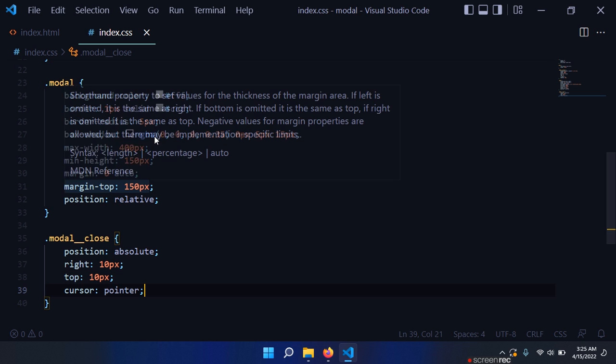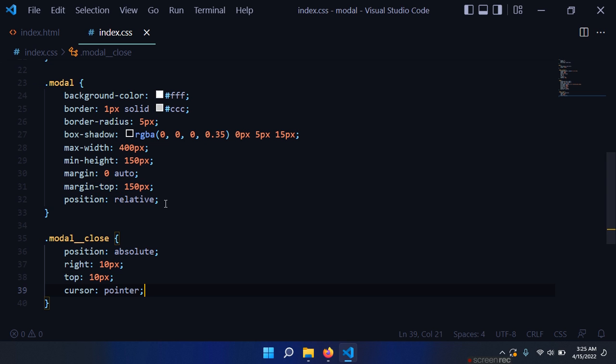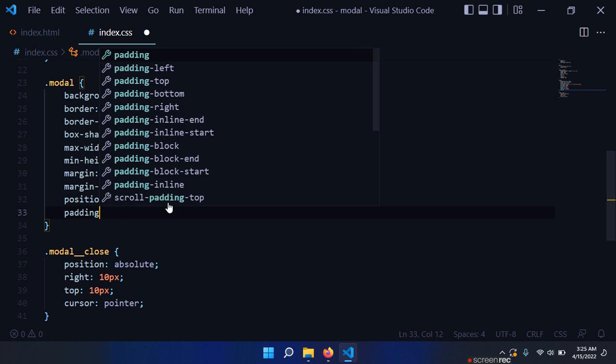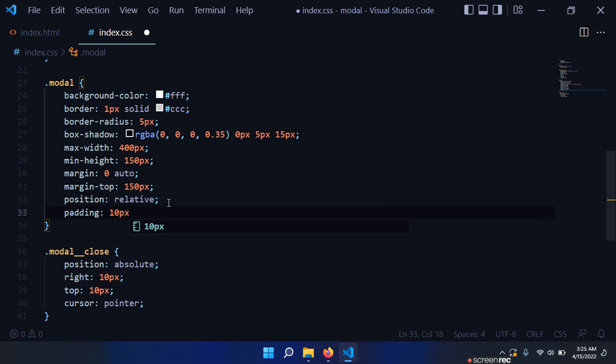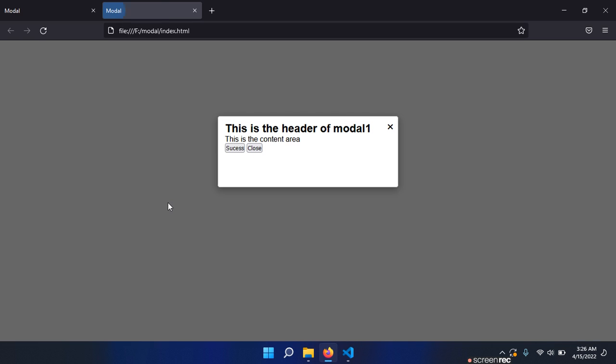Perfect. And of course, for this modal we also want to give it a padding of 10 pixels top and bottom, and 15 pixels left and right. Let's see the result. Perfect.